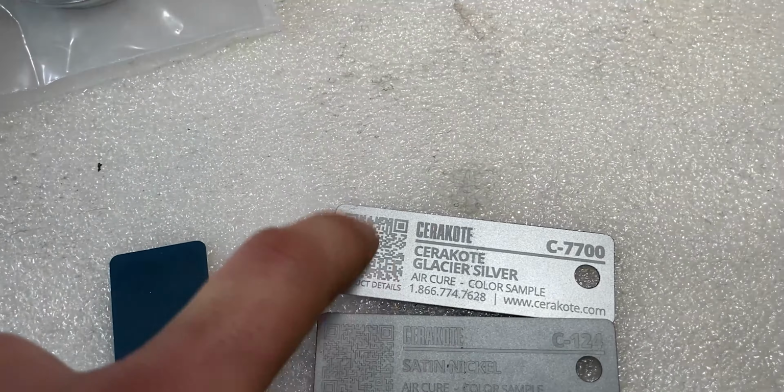Now, this is the Cerakote bottle. This is 1 pint. Since I will be coating the engine and many other components, I will need quite a bit. So I hope this is enough for everything.